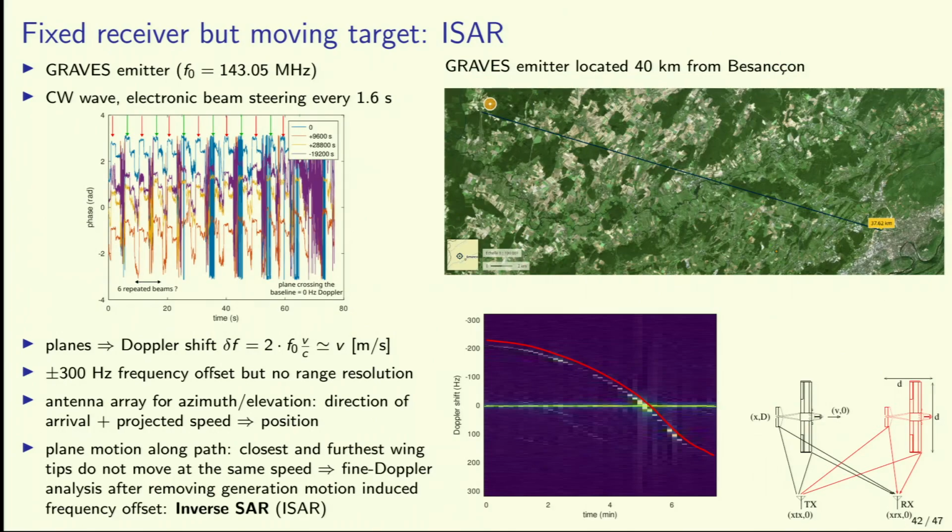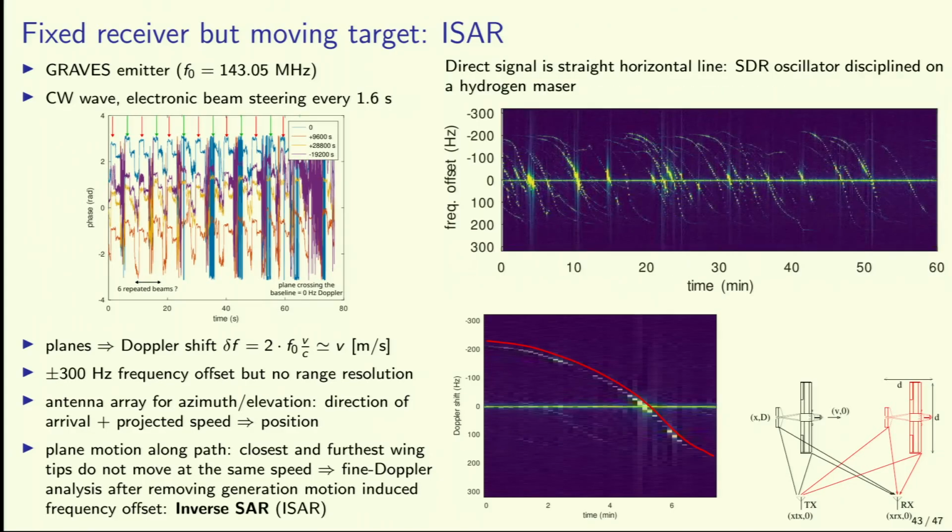I just, for the sake of introducing the last topic, is inverse SAR, ISAR. When you're doing synthetic aperture radar, you're moving the antenna, but maybe you don't have the opportunity of moving the antenna. It's the target which is moving. To give you an example, this is a continuous wave radar located 40 kilometers from our laboratory. This continuous wave radar is a space surveillance radar, the French GRAVES space surveillance radar. Whenever a plane is flying through the beam of this continuous wave radar, it generates a Doppler shifted signal. So this is very easy to record from the laboratory located 40 kilometers from this emitter.